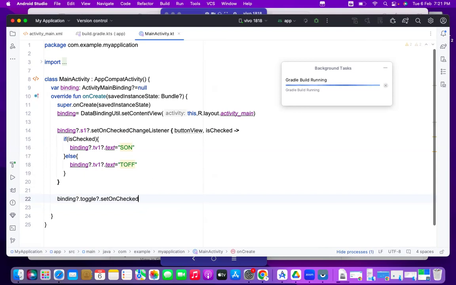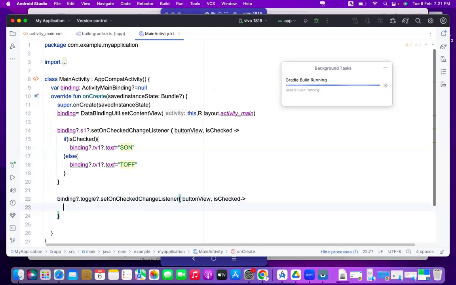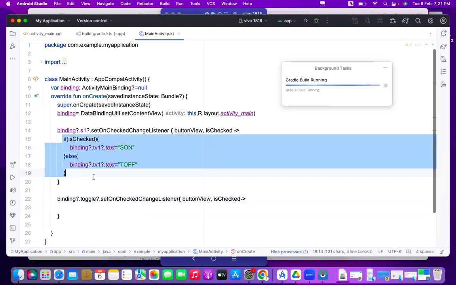On checked change listener. This also has the button view and is checked, so even for this we can apply the same.